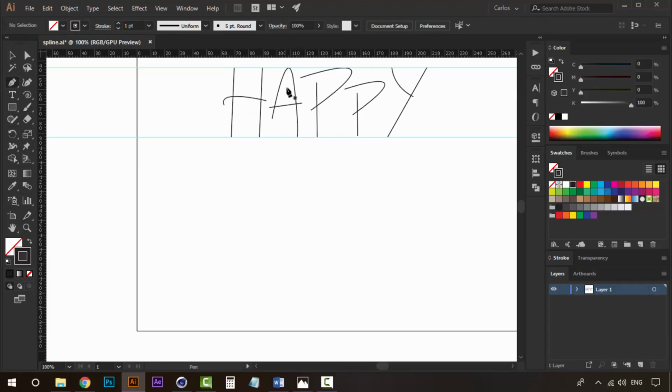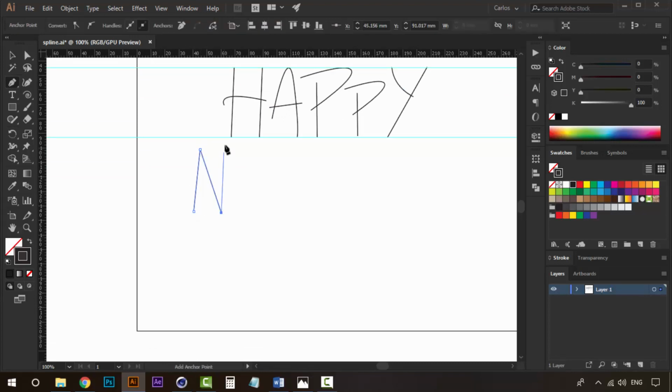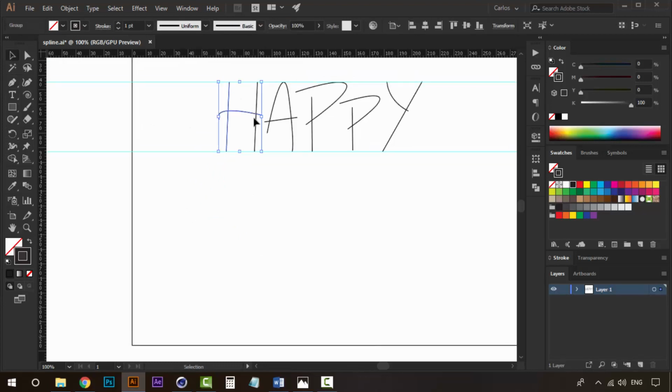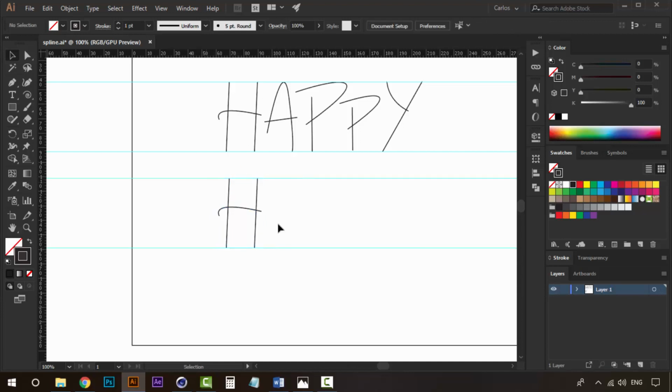Again, remember that we don't want this, but we want to play around with the curve. So let me take this for the size. Alright.